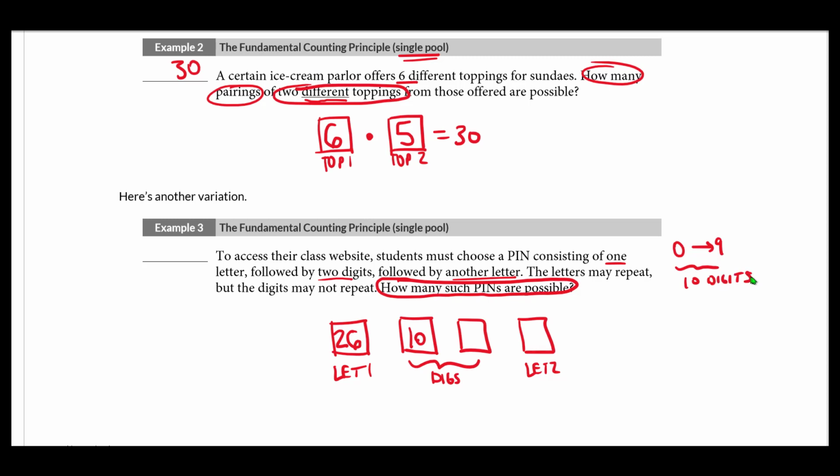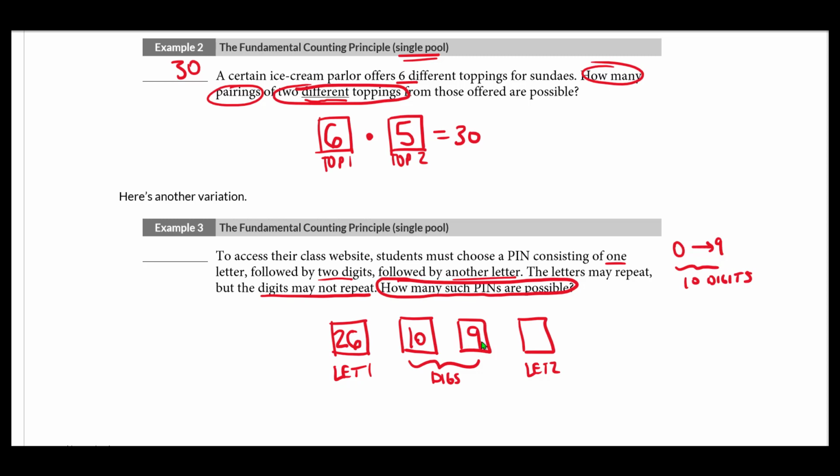You will see quite a few counting and grouping questions that involve digits or codes that contain digits, and you do need to know that there are 10 digits. Now, here's a very important point. The digits may not repeat. So as soon as we choose the first of our 2 digits, we have to remove from the number of options whatever digit we chose for the first digit, which means we only have 9 options left for that second digit place.